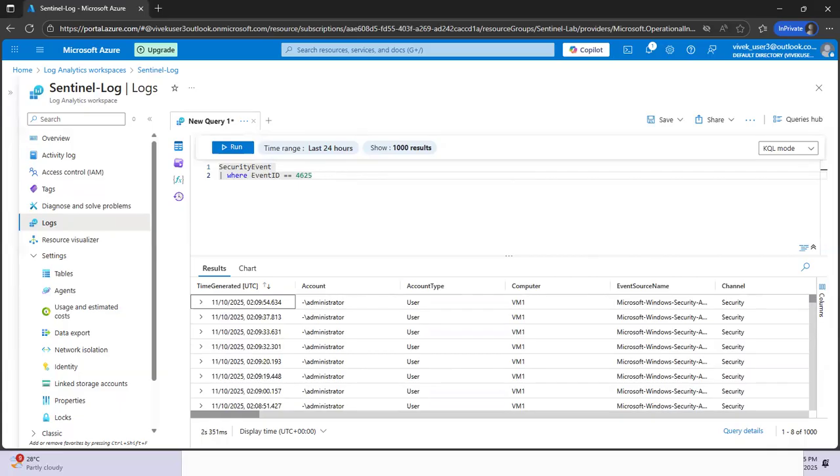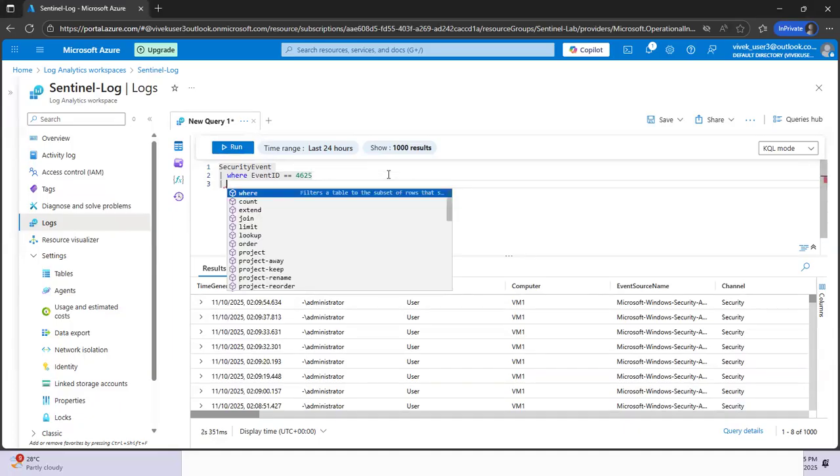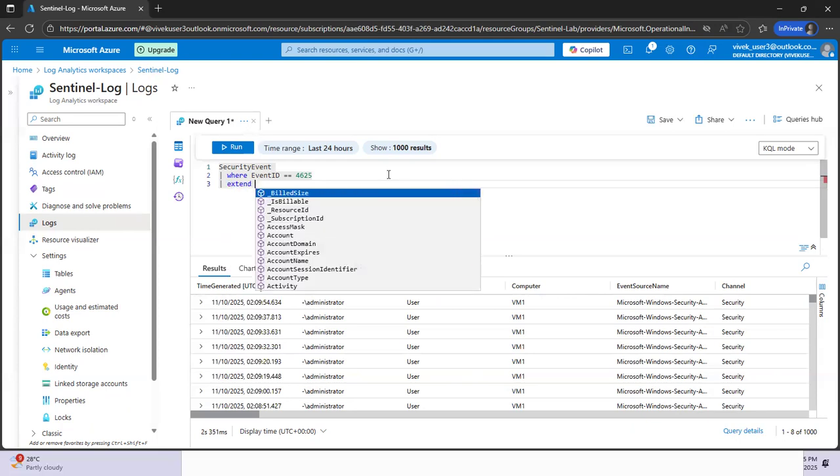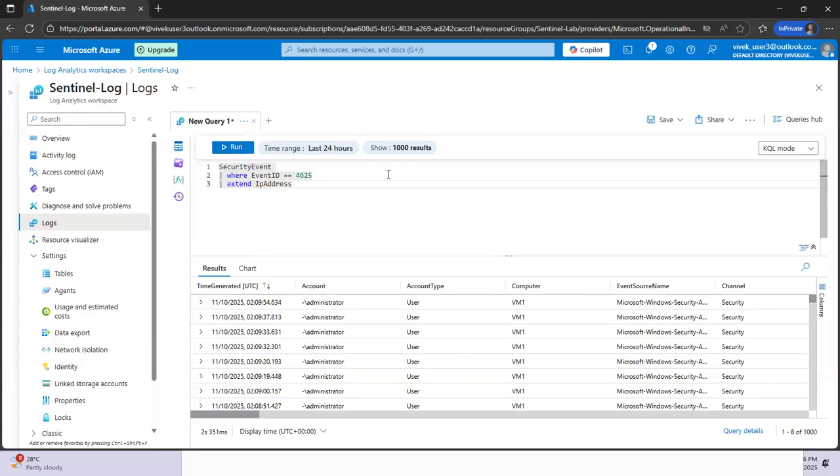Then I can do some more queries. I can do one more command, extend, attacker IP, or I can put an IP address, and run this query.